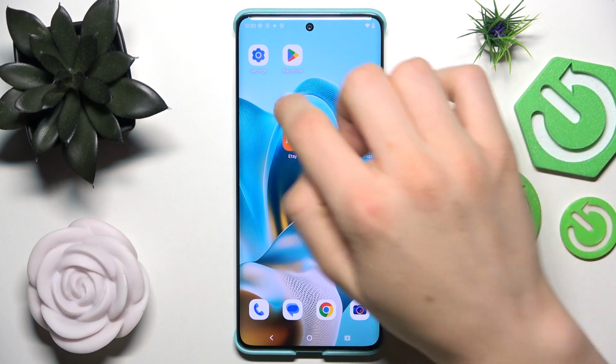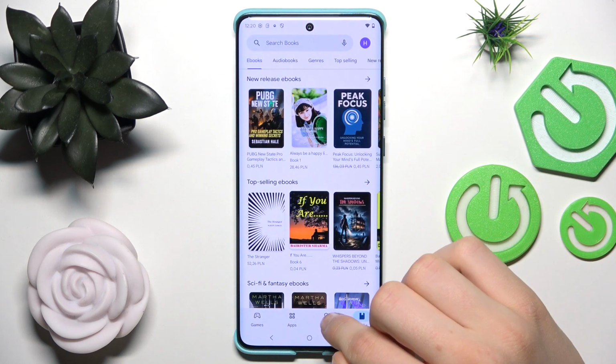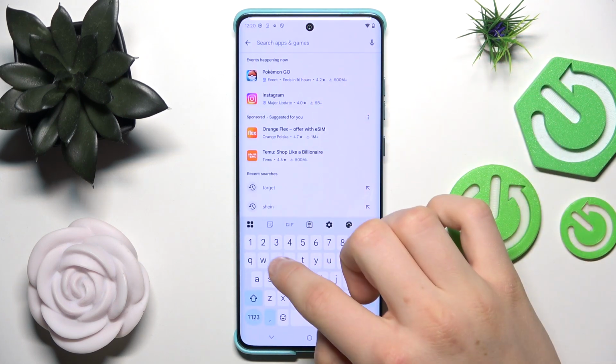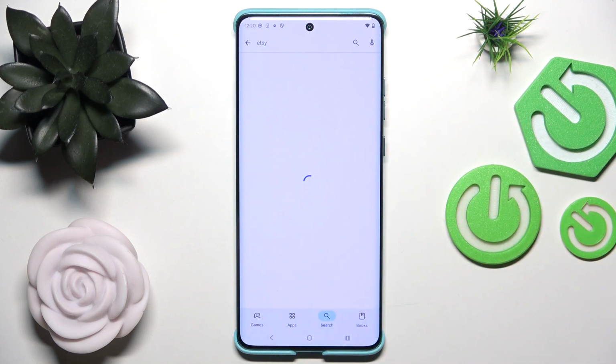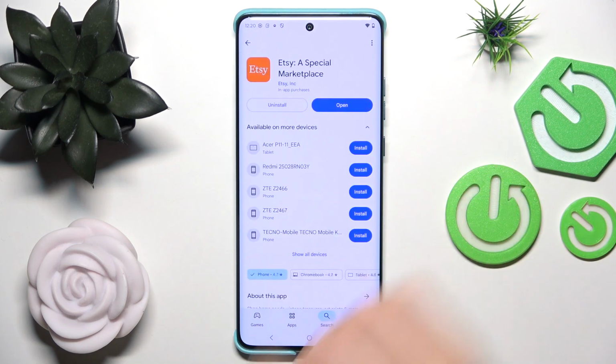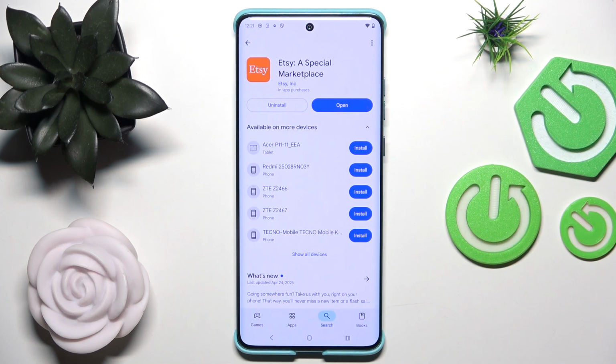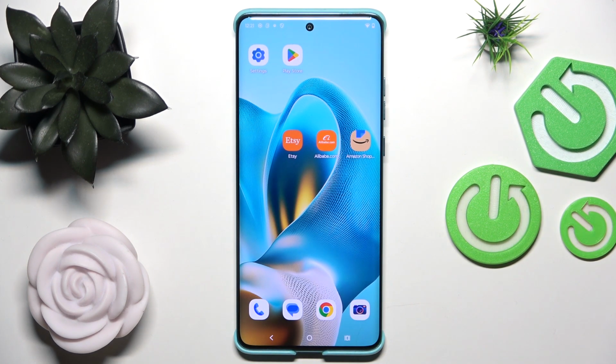So first thing that you want to do is go up to the Play Store, find your Edge app, like here, go right there, and check if you have the newest version like me. If the update is available, maybe you just need to update. After this, everything should be cool, no issues. But if you still got some issues, I'm gonna show you two more ways how to fix it.